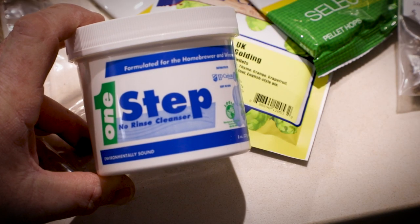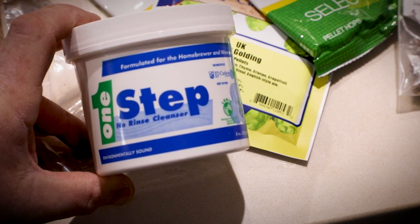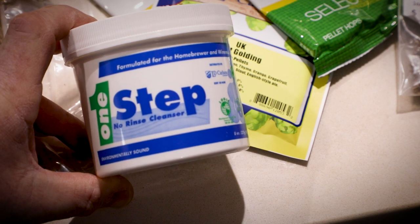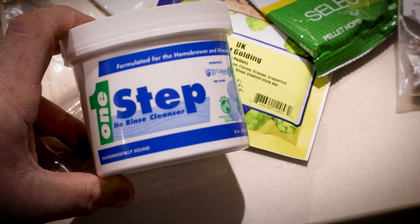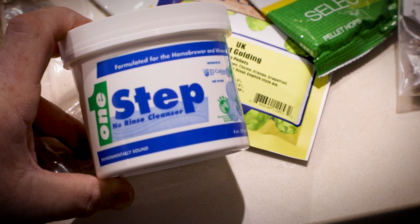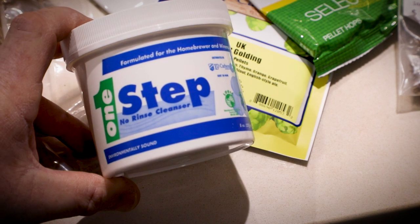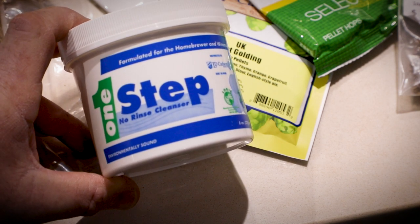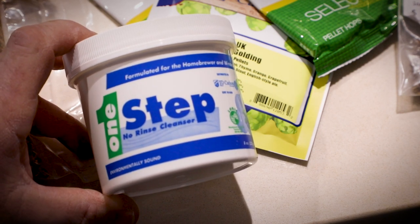The next key ingredient to home brewing is a good cleanser. I've been using this One Step no-rinse cleanser from L.D. Carlson since my first brew. I've never had a problem. It works great, it's easy to use, it's cost-effective. It's very, very important that while you're home brewing, you keep everything sanitized and clean and free of debris and outside elements, or you could ruin your brew. So I love using this One Step, never had a problem with it. And I've never had a beer go bad because something was not clean.